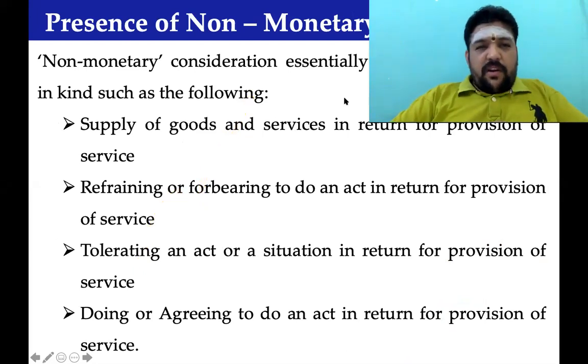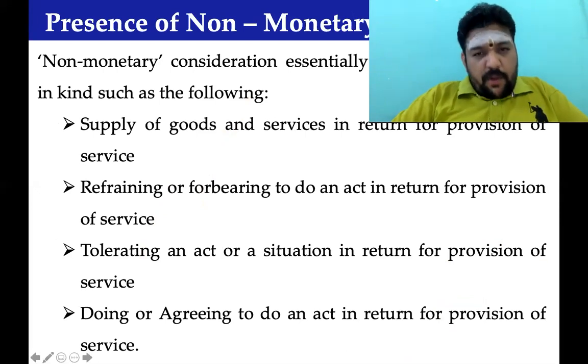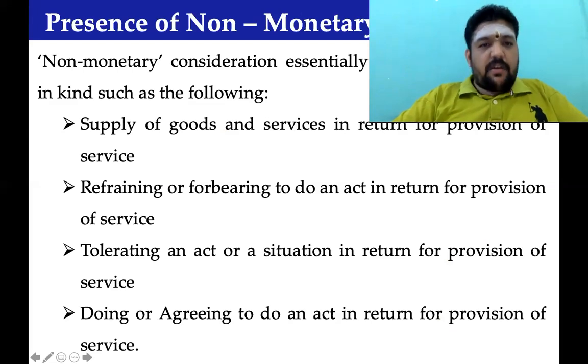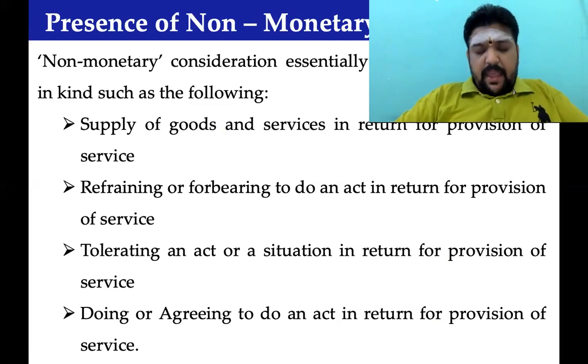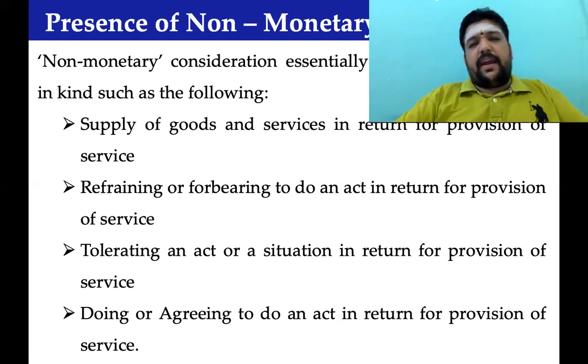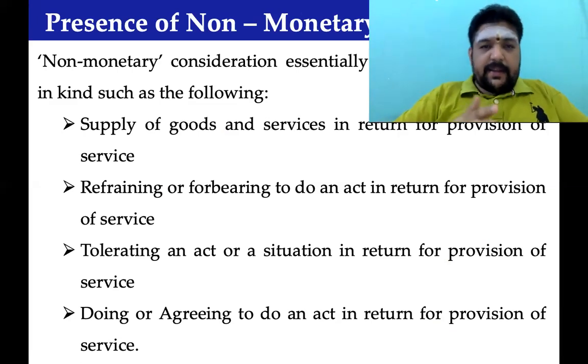Presence of a non-monetary consideration. Will there be a possibility? Yes. Non-monetary considerations for activities are possible. Sometimes in kind, sometimes as a promise of doing something, sometimes as a promise of refraining from doing something. So it can be any kind of non-monetary consideration. It can be tolerating an act, abstaining from doing an act, refraining from doing an act. It can be doing an act also, a promise of doing an act.